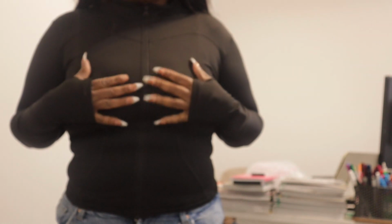Now let's try the black one. Now here is the black one. I pulled up my underwear properly. Let me pull my jeans down. And what I love about this is the fact that it comes right here. So for people like me who have a slight tummy and is trying to get that tummy off, this is perfect for you. I think now they're selling these on TikTok for like $2-3 now. I got them for like six and change when I got the link, and then I got a discount code, so they were cheaper.